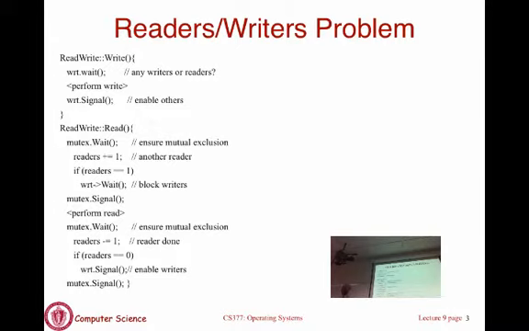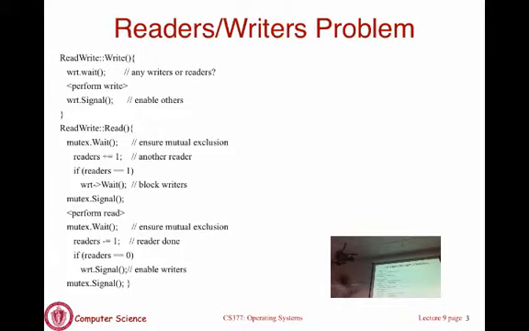Now let's say a second reader comes along. The writer is still writing because it's a long write. All readers have to block. So now the second reader is actually going to block on this mutex itself. It cannot even go in because the first reader is blocked here on the wait. It still holds the mutex lock. All subsequent readers will block here. Somewhat subtle, but you need to understand that writers are actually explicitly blocking readers without writing any code to block them. Is that clear, or should I explain again?